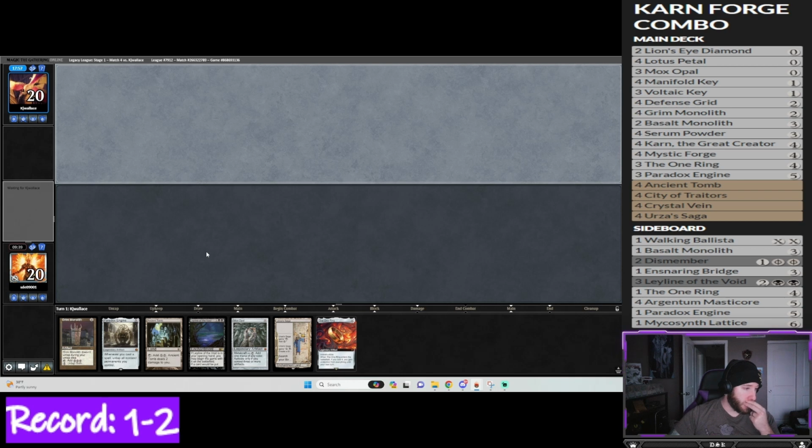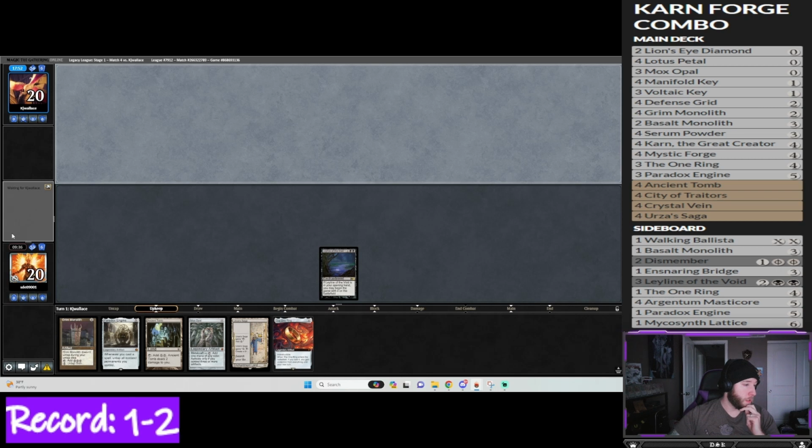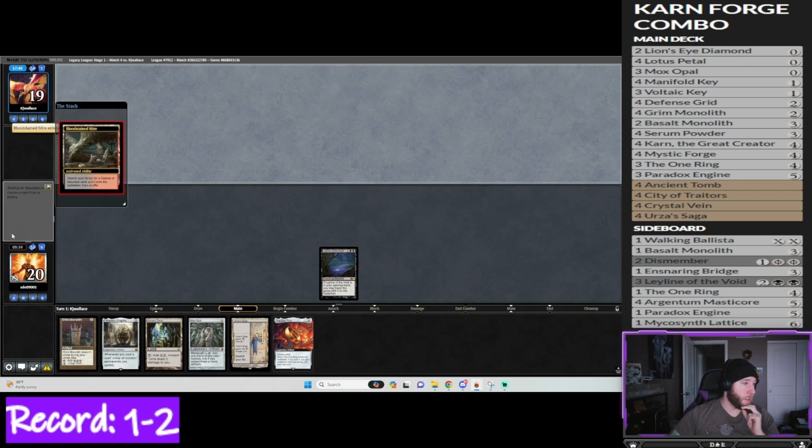So actually, in theory, this is a turn 2 Paradox Engine. So yeah. Turn 2 Paradox Engine, untap it into the One Ring. Hopefully that is enough.